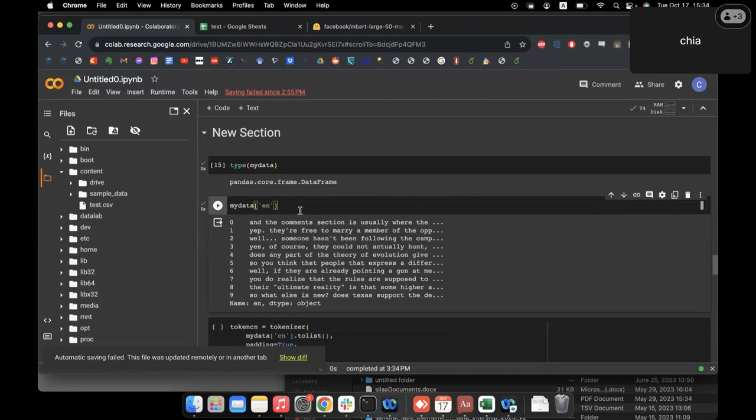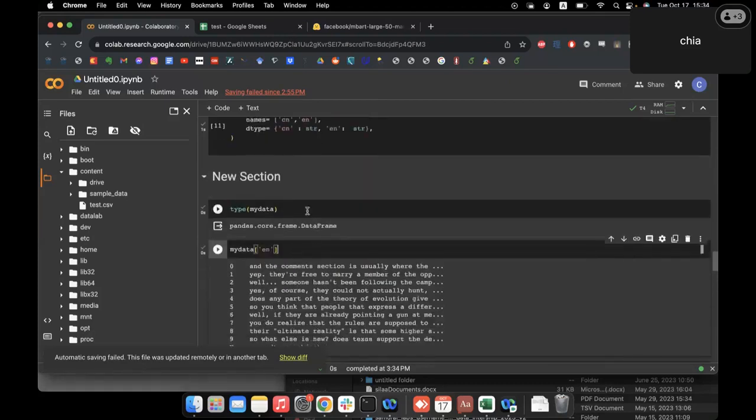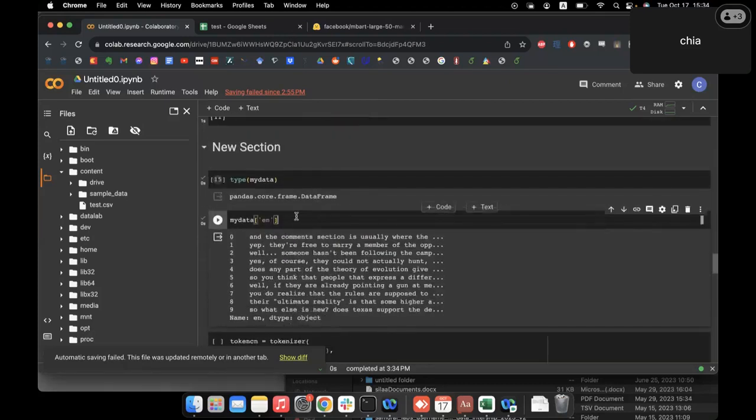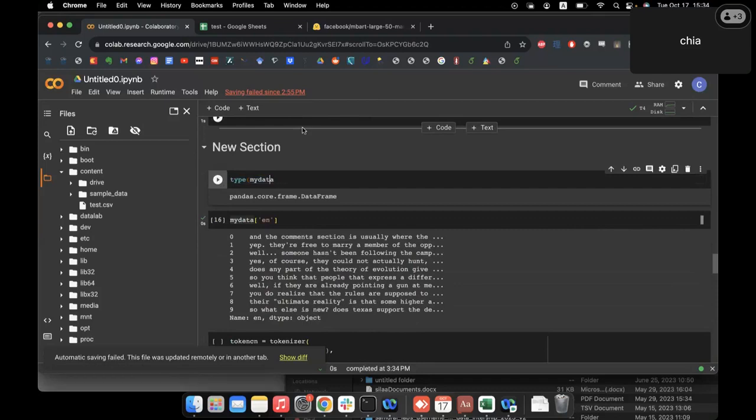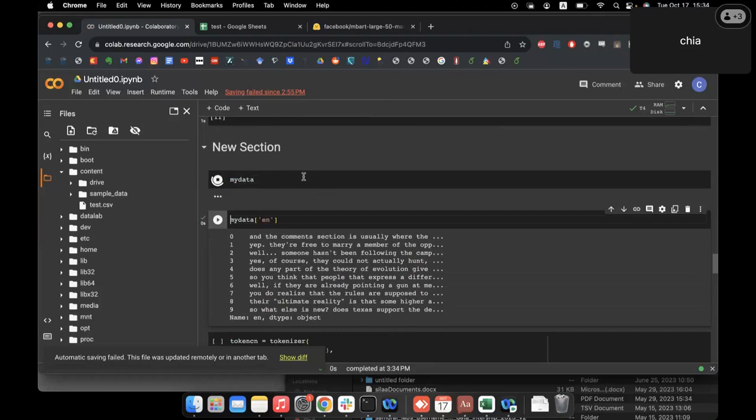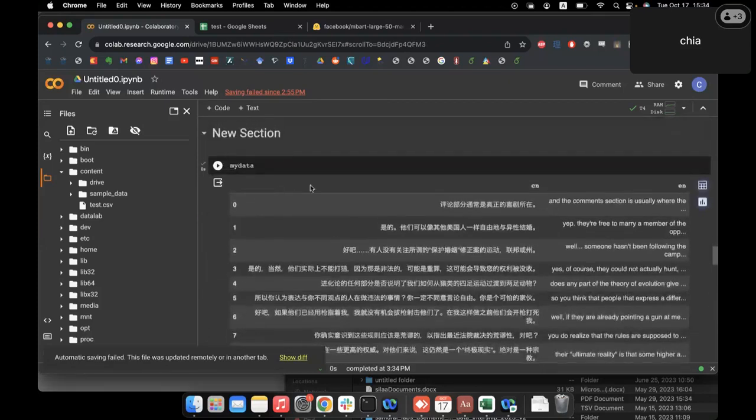So actually, if you run this, it will just show all the data in this specific column. If you run the whole thing, it will show all the columns.